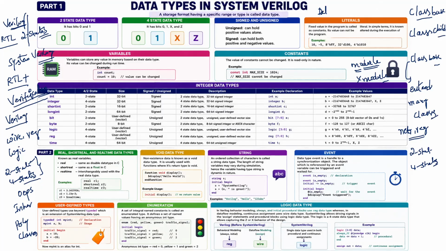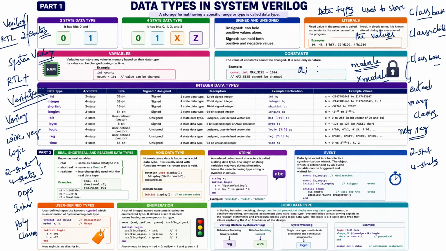All the data types are used to store values, because we are driving stimulus to the DUT. Whatever stimulus you drive to the DUT will have some values, and those values can be stored by using different variables.